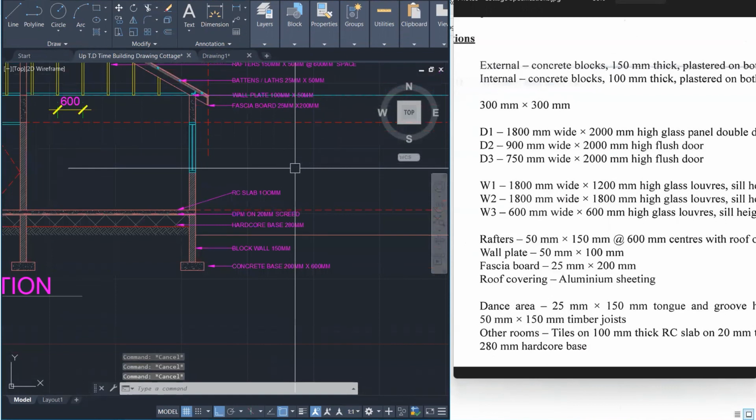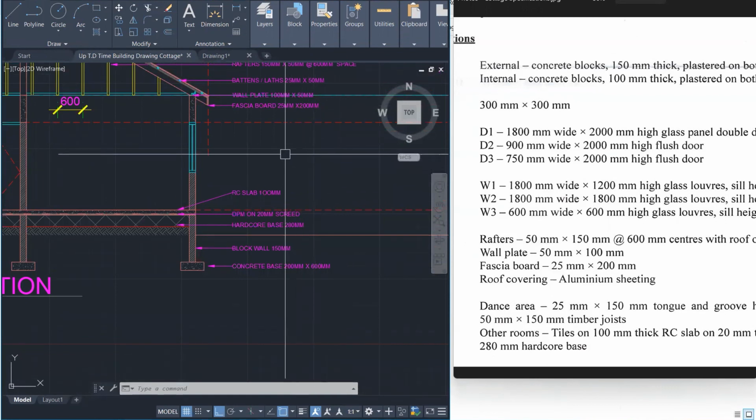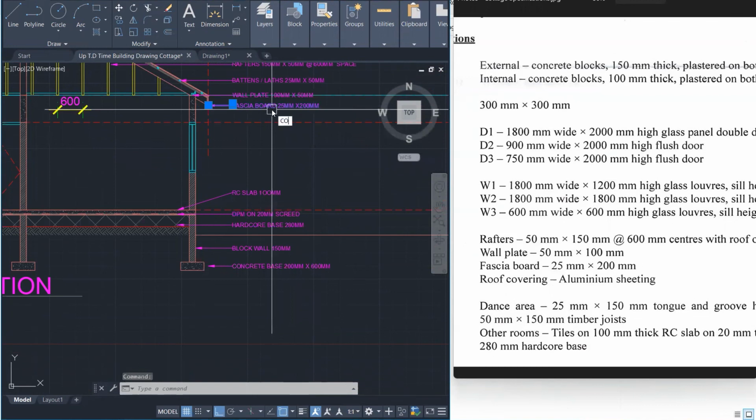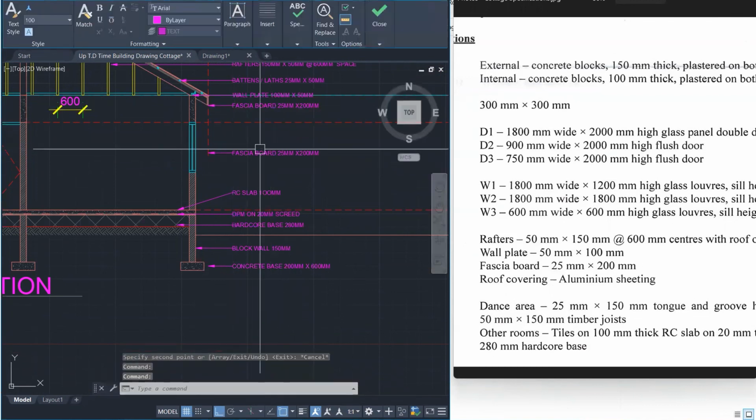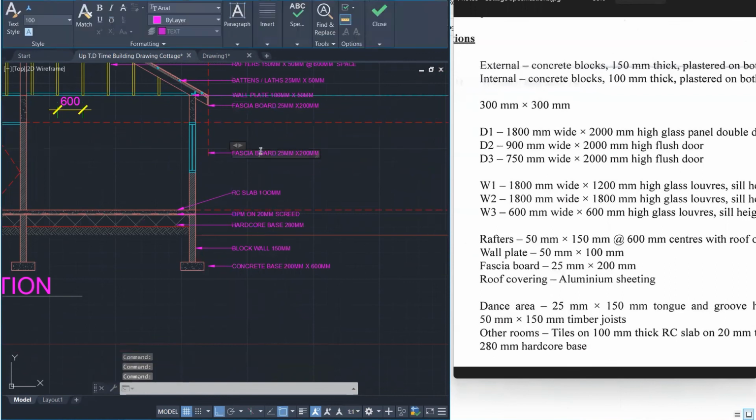That's pretty cool. This slab 100 mil, and then this is a window. So we're gonna call this one window, 100 mil square.